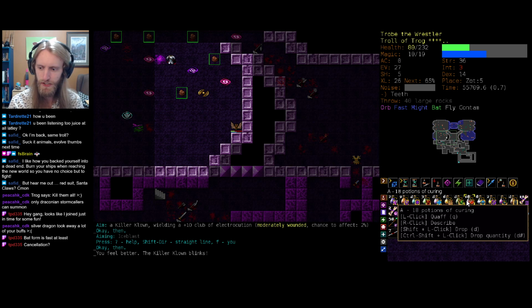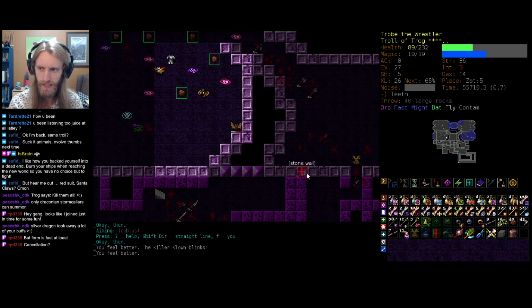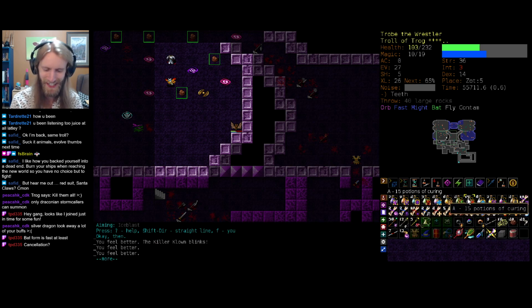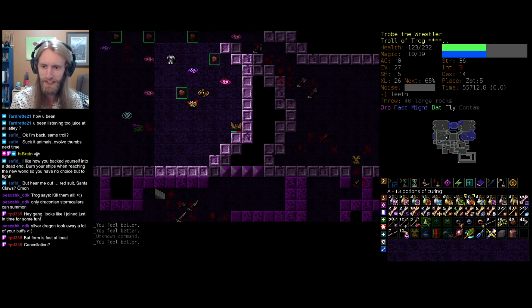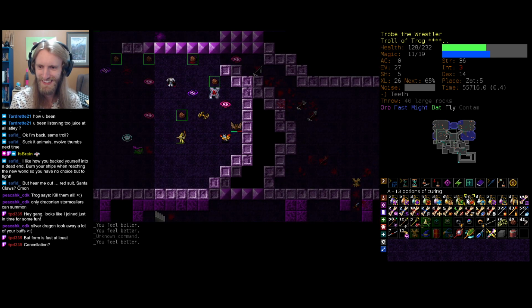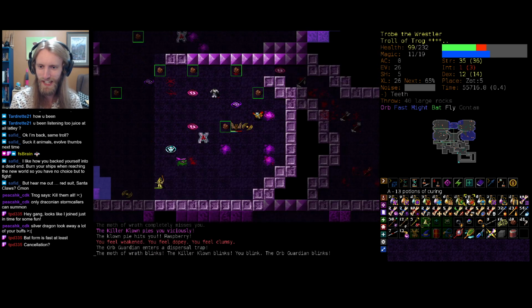What else? We can just start chugging potions. That kind of works for me, actually. Chug curing potions, try and gain little bits of health here and there, and keep running around. Oh gosh. Might have to cancellation anyway.